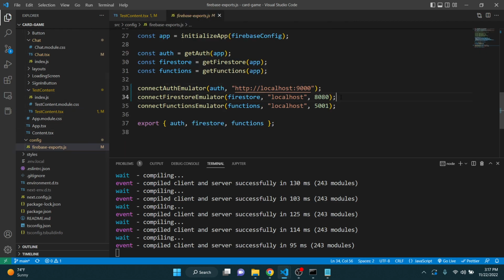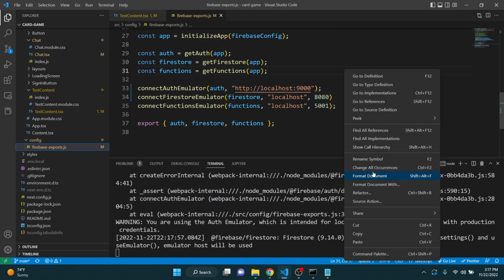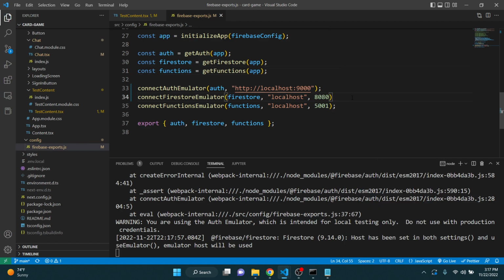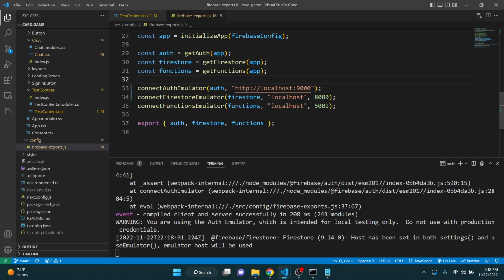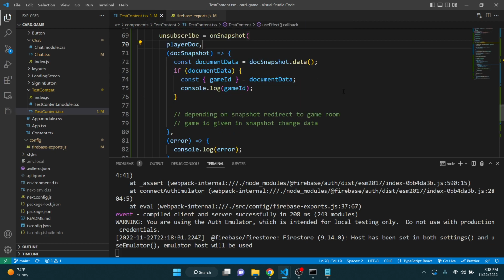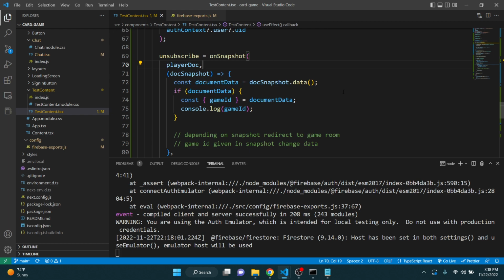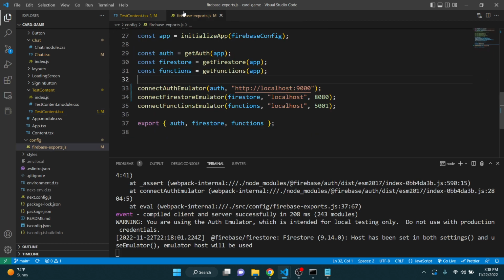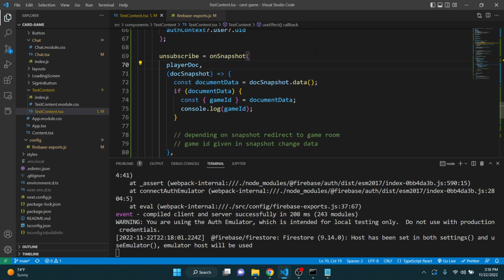Well, let me see something. Huh. I don't know. Document data, game ID. So, think about this.